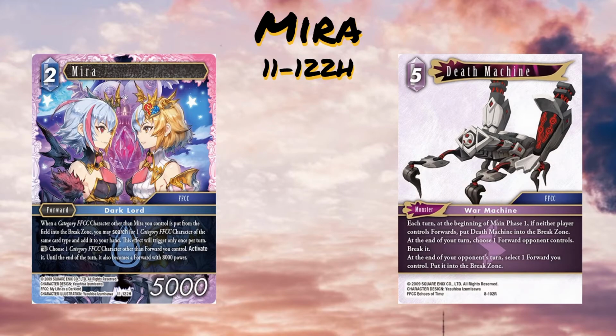Death Machine. Now this is where the jank gets real. So he's obviously a monster, not backup, but his text is: each turn at the beginning of main phase 1, if neither player controls forwards, put Death Machine into the break zone. He's had an errata. I can't remember if this is the errata text or not, but I believe it is. At the end of your turn, choose one forward your opponent controls, break it. At the end of your opponent's turn, select one forward you control, put it into the break zone.